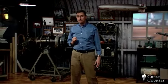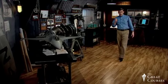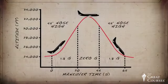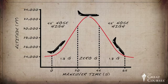In fact, for an extended period of weightlessness, the pilot would need to put the aircraft into a parabolic trajectory during the pitchover maneuver and ensure that the thrust equals the drag throughout the maneuver. Not every aircraft can accomplish this maneuver, since sufficient thrust is required to power through the climb of the parabola. This type of piloting can achieve up to about half a minute of weightlessness, but each segment of 0 G must be followed by a pull-up maneuver that has positive Gs of around 2.